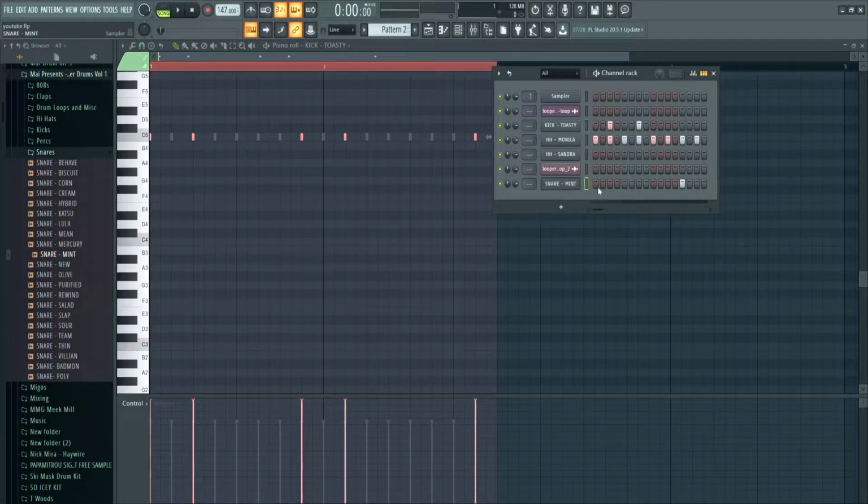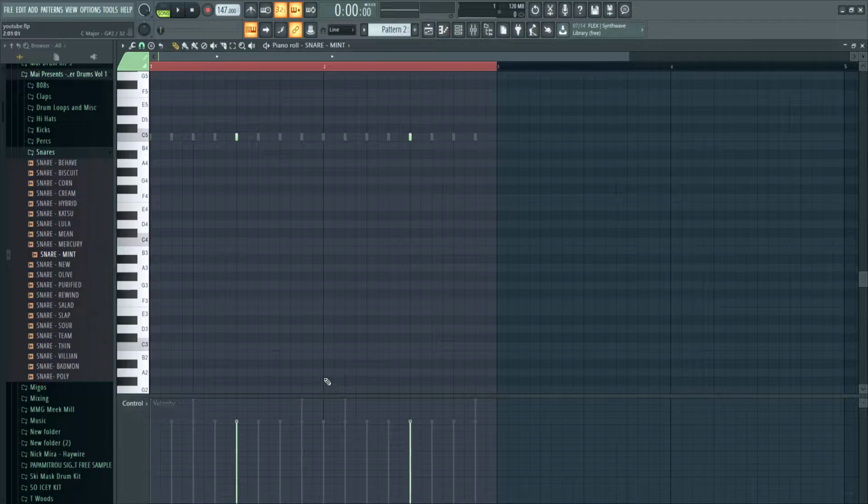Then, of course, it might sound like it's clipping, which means it's going over the amount of 0, which is supposed to stay at like -3 or before that. Well, really before 0. But we're gonna do the same thing for the snares. This is all gonna be fixed when we go and mix the beat. So that's awesome.